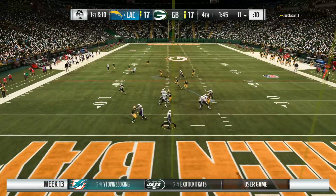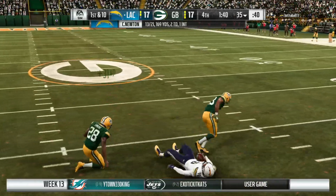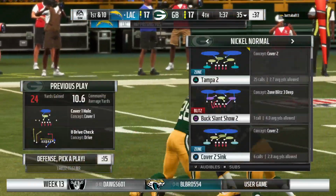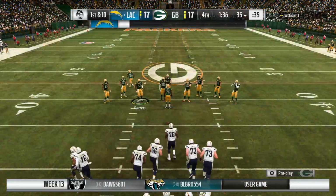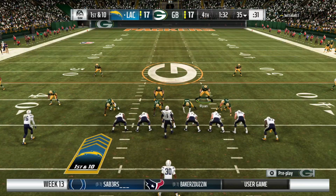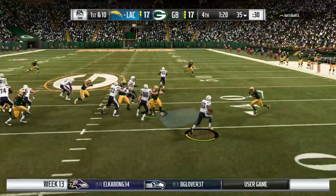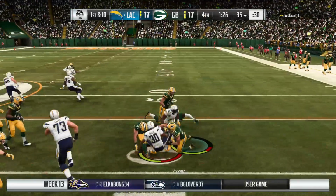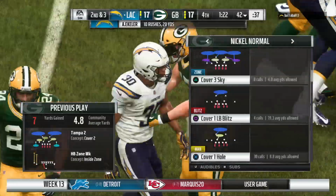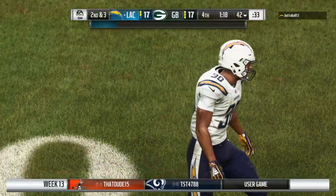Now Newton. Got a man over the middle. It's Williams. And he'll be taken down, but they've got this one up to the 35-yard line. That one goes for 24 yards. Ball up to the 35 now as they come up on 1st and 10. And they'll go on the ground. Shrugs the tackle. Nice. And hard running's going to get him over the 40 to the 42. A solid run on 1st down. Gain of 7 leaves him with a 2nd and 3.